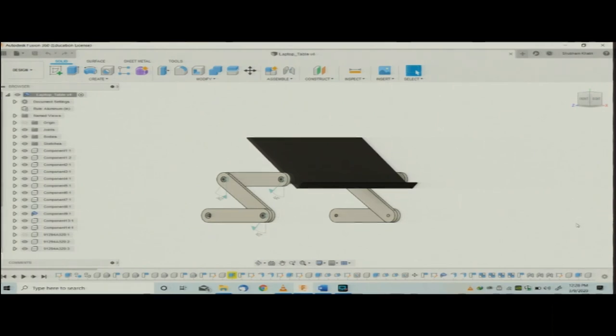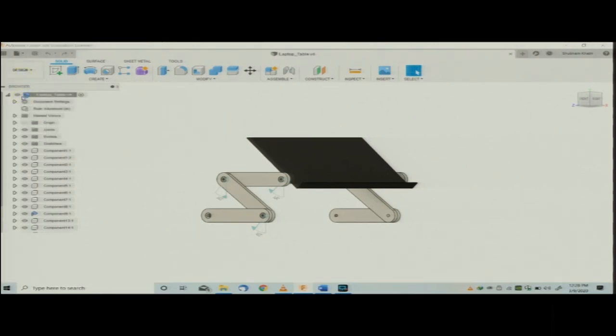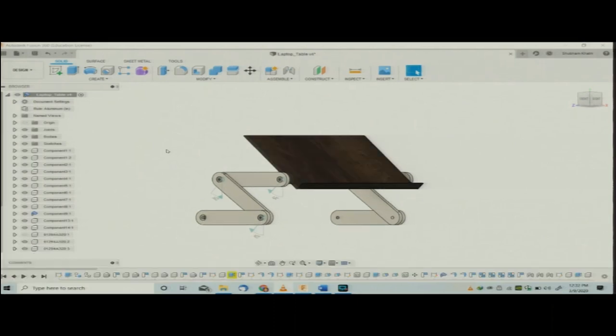How does that happen? You can use your cloud credit to do some computation on the cloud, and you can use their own library. You can create your own library and use their library. Like here you can see, the render is of a foldable laptop stand. We can try to render this as well.